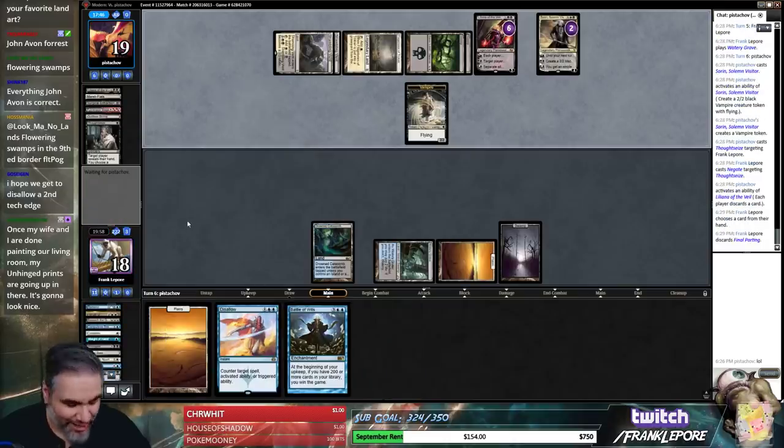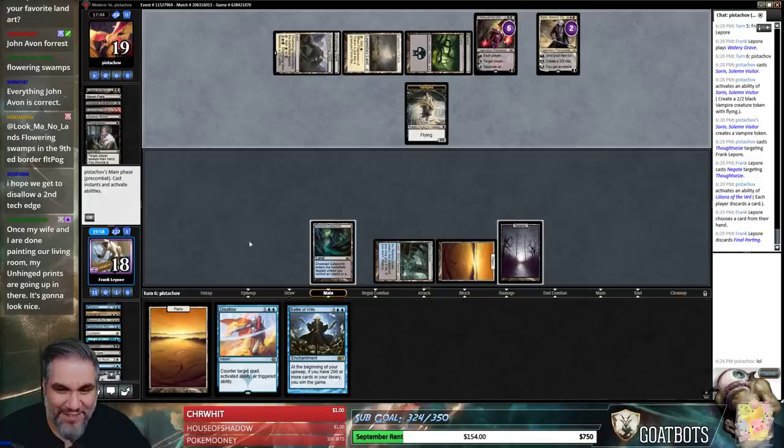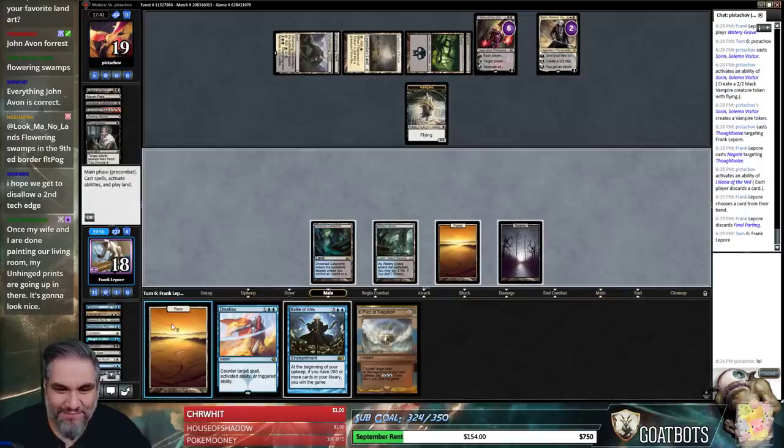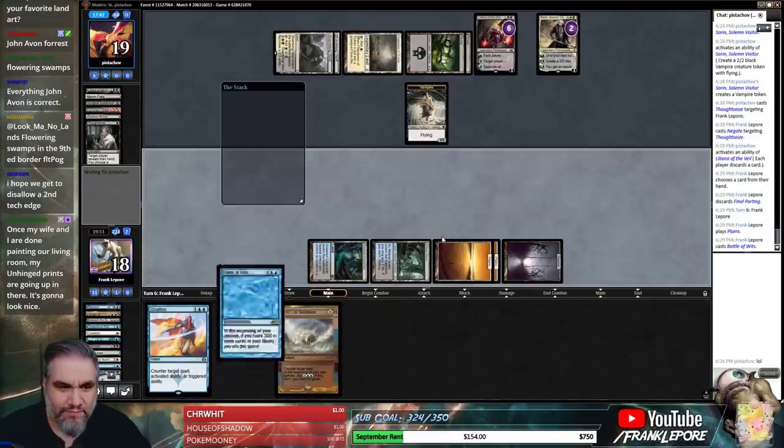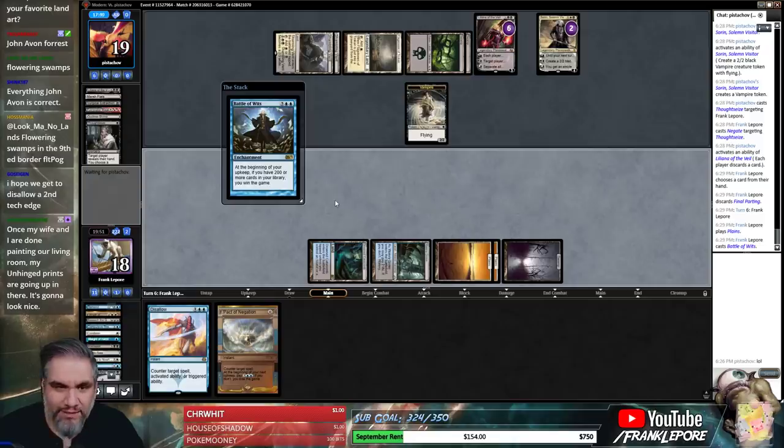And we will sacrifice... God, I hope they ultimate Lily and we get to sacrifice everything but Battle of Wits. That's all I want out of this game. Oh, that's actually real good. B-O-W.